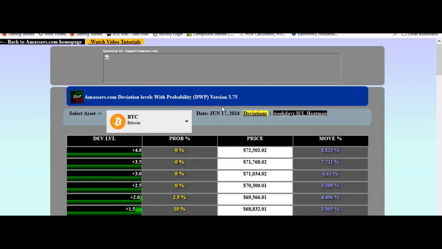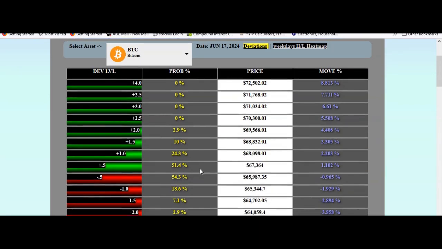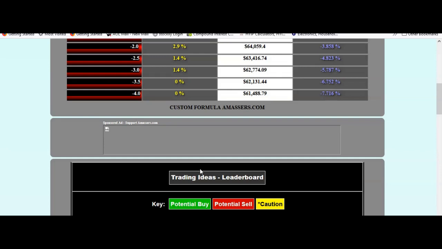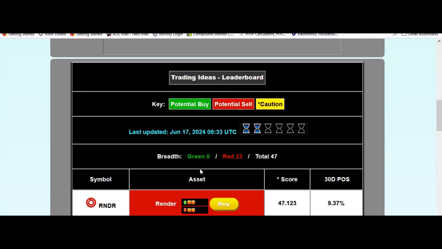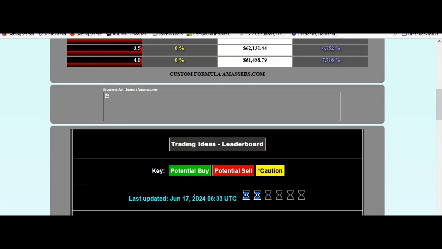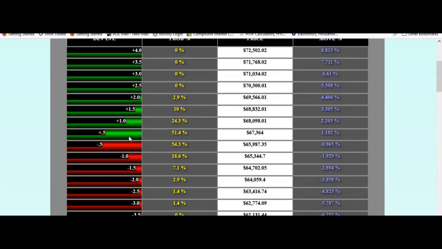Okay, I'm also going to come in here and take a look at the numbers, because if you don't know, I trade using statistical arbitrage. So let's take a look at some numbers right here quick. These are inside of our crypto screener, which is tied to our little Fearmonger indicator. I look at Bitcoin, because this is what we're talking about. We've got a 51.4% chance here at a half deviation up, and a 54.3% chance at a negative half deviation.